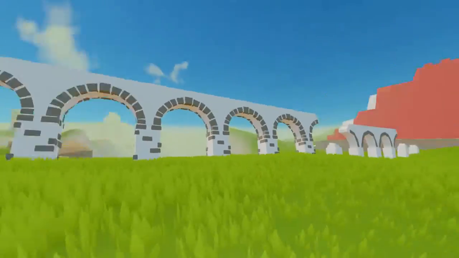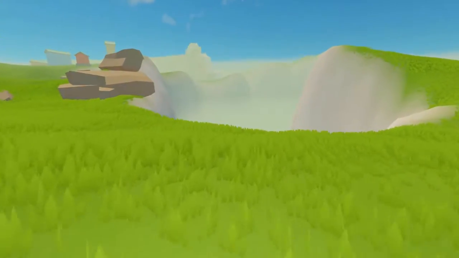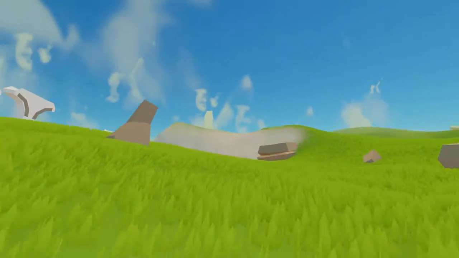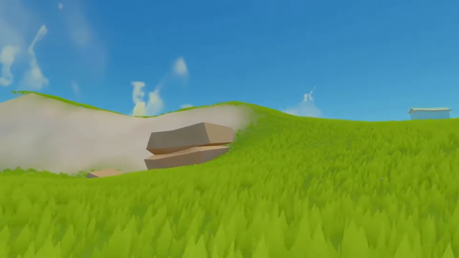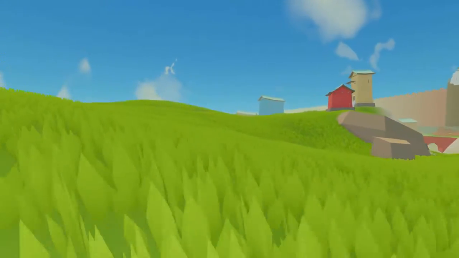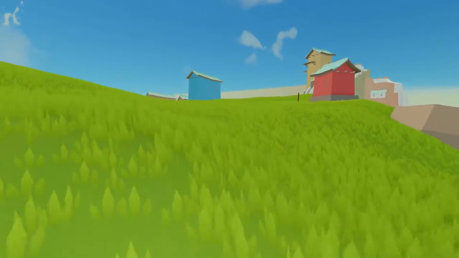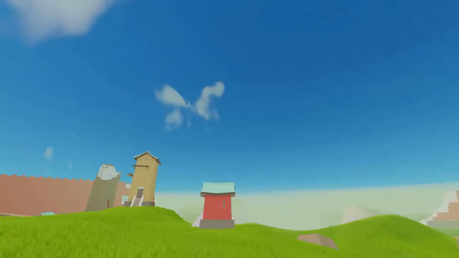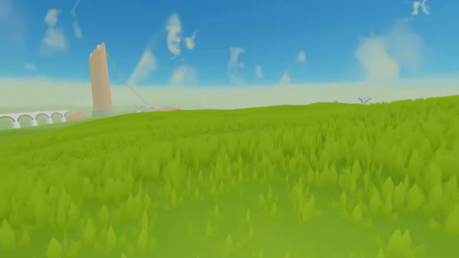So yeah, I see, is this like an aqueduct? I think that's what it's called. There's a big chasm right there. I don't want to fall in. Then I see something over there in the distance. So far it's really pretty and really vibrant in terms of color, and I think there's a night and day cycle, but I could be wrong about that. I kind of don't see the sun, so I think it's going to be nighttime soon.